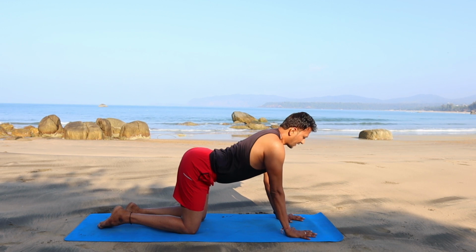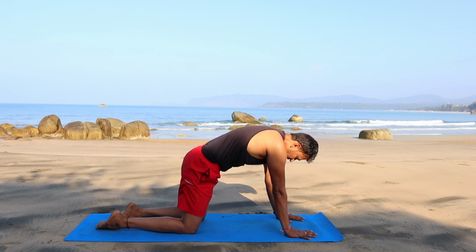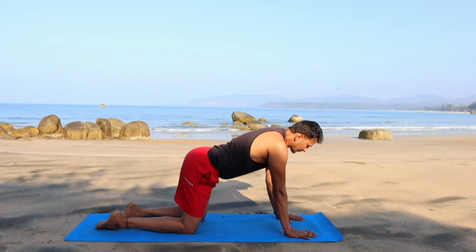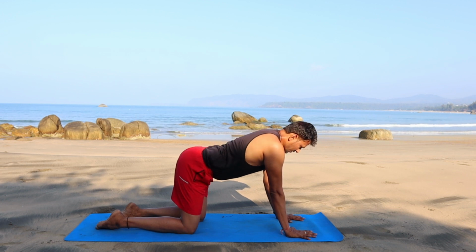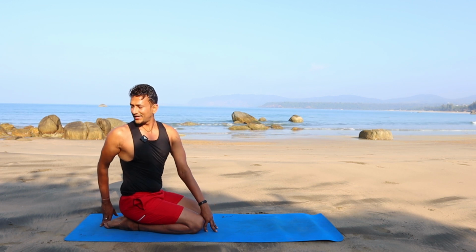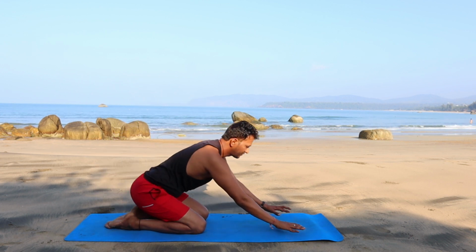Gonna move into cat and cow, moving the spine and the hips. Sometimes during the process of stretching deep, we create tension. So if you have any tension, releasing that out. And bringing your buttocks onto your heels and twist onto your right. Twist onto your left. Come into Downward Facing Dog.